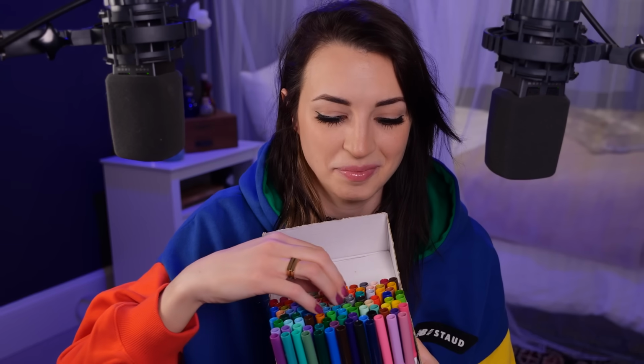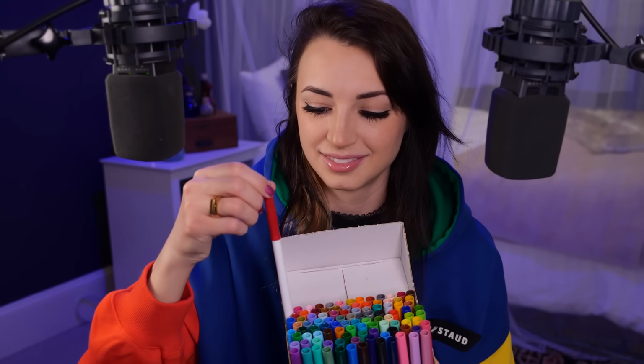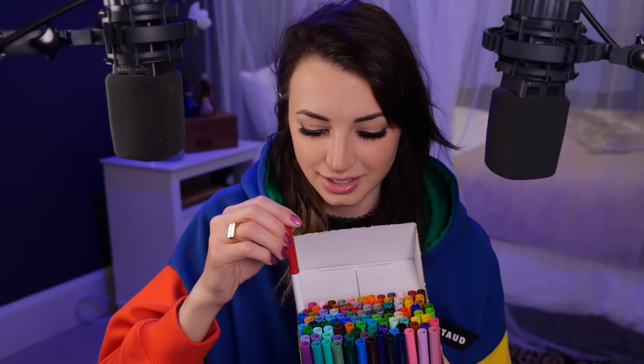So it's kind of interesting because it says it comes in a variety of 100 colors. It's 100 markers in a variety of 50 colors, I think. But we're going to swatch it and see. We're going to try to find the same ones and then put them back in this box in an organized fashion. Now I counted these before I filmed and I only had 99, but we've got the straggler. So we have 100 markers.